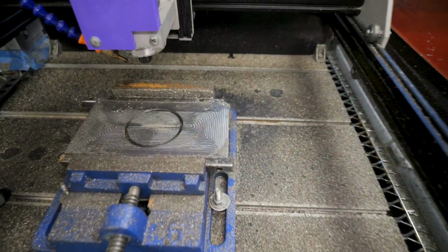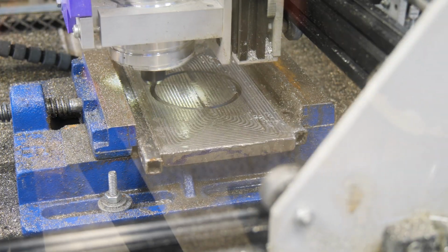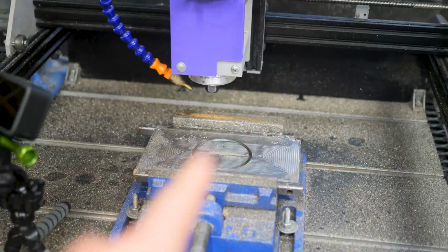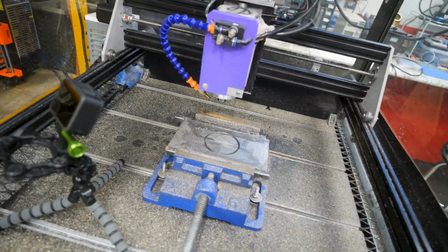Broken bit number 4. So this one, we made it 0.35 of an inch through this 0.46 thick plate. So we're like 75% of the way there. I've been taking a little air canister and blowing the chips out every so often. And I got bored and started looking at my phone and wasn't paying attention. And it built up some chips in front of it. You can see right here. And the bit broke and it pieced off somewhere into the machine. So got 1 bit left. Maybe we'll get through this plate. I'm gonna pay attention this time.